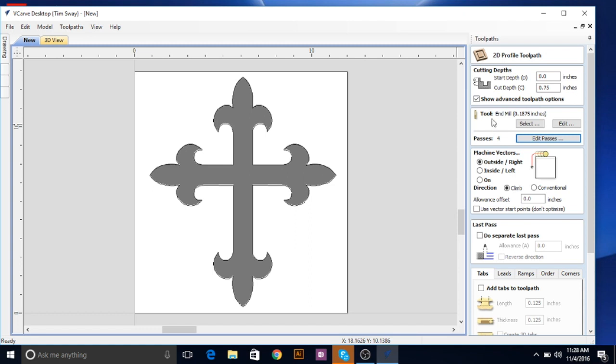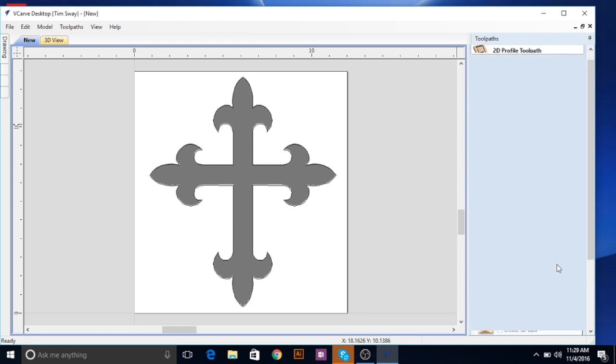Okay, and then we're going to go over here. We want to cut on the outside of the line. There's this little do last pass thing that makes it so all your cuts are a little bit further outside of the line, but then the last pass is just right up against it, so you get a nice smooth edge. You don't see any separation of the passes. So we'll do that.